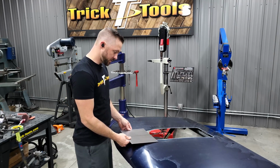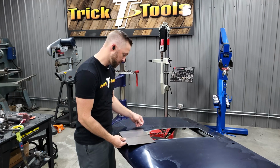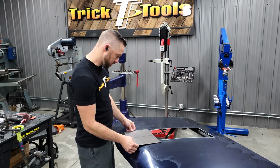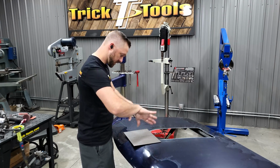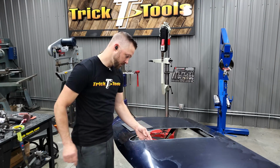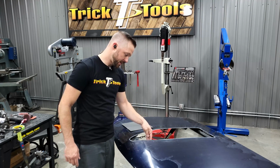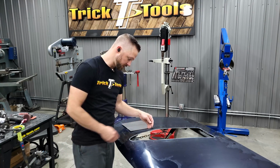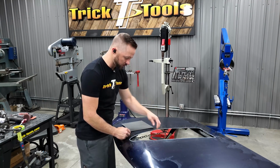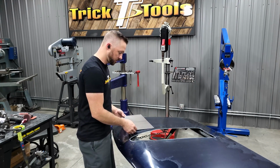So basically, our line on the hood here is right about here, but I'm probably going to make this panel hang back some. The reason is, once I get this to sit in there, I'm going to trim it so there's a little bit of extra curve. If the very back edge is cut here, as it wraps up the curve towards the edge of the hood, I'm going to cut it so that as it comes up, it curves over this way a little bit and has a rounded edge, so it's not just a sharp corner meeting right here. Then I'll get it welded in from there.